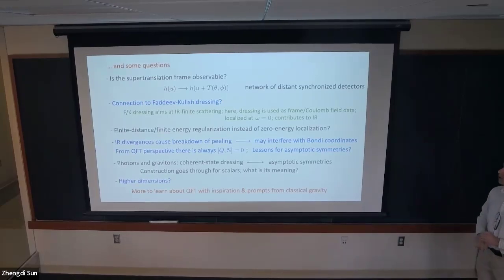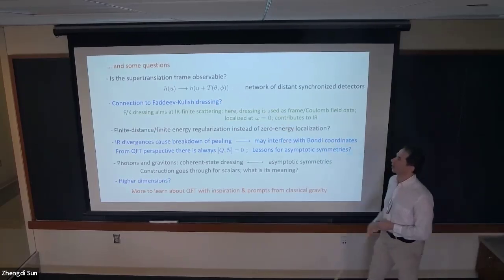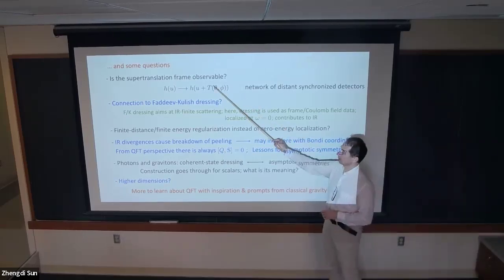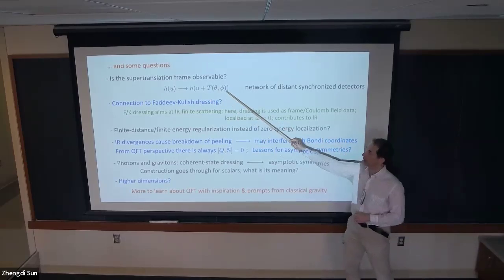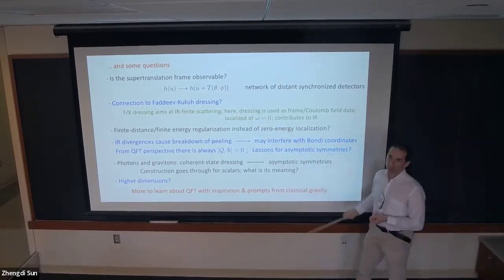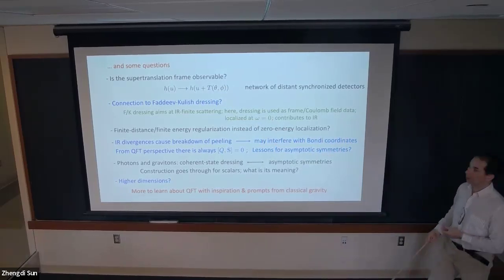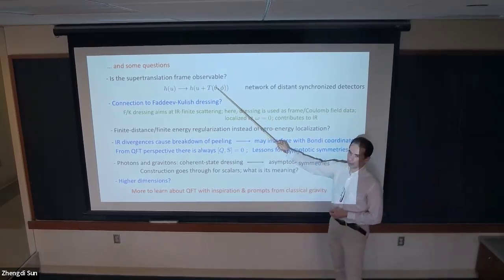Last but not least, here is a collection of questions. In particular, one that has perpetually entered various discussions: is the supertranslation frame observable? As we were discussing a little bit earlier, in QED it might be, because one has 4π coverage. In GR, probably not, because we measure a single point, and this angle-dependent translation of the retarded time reduces to a single constant. Whereas in QED, if you have coverage of an entire 4π or even just two points, one would be able to observe the angle dependency.